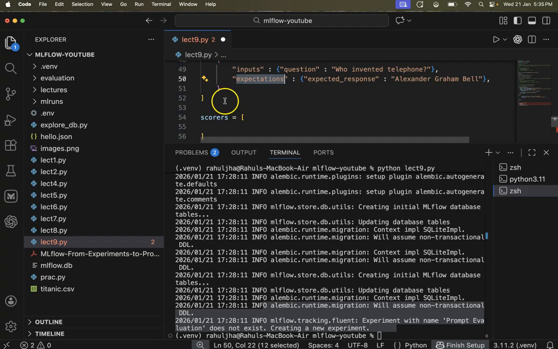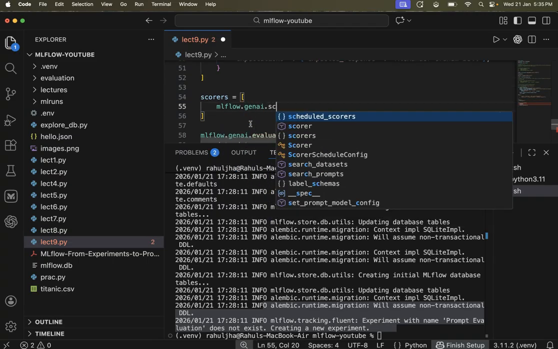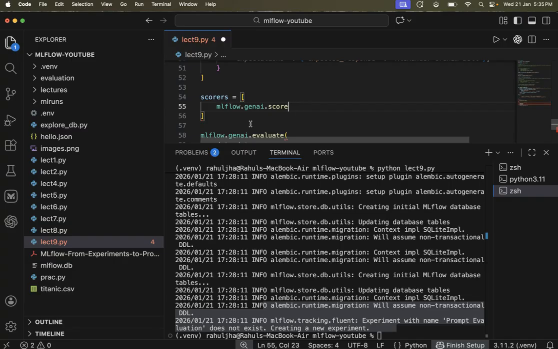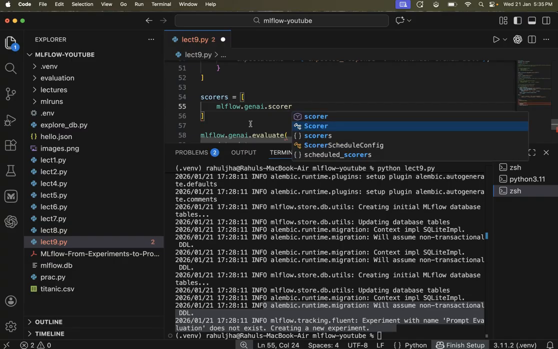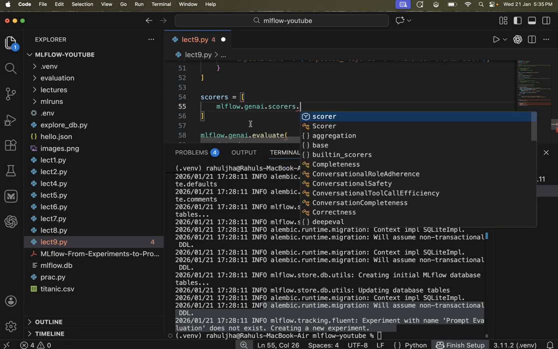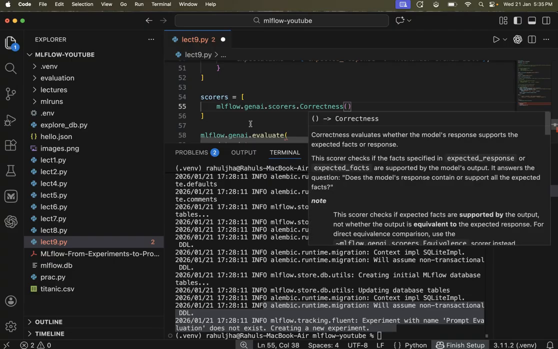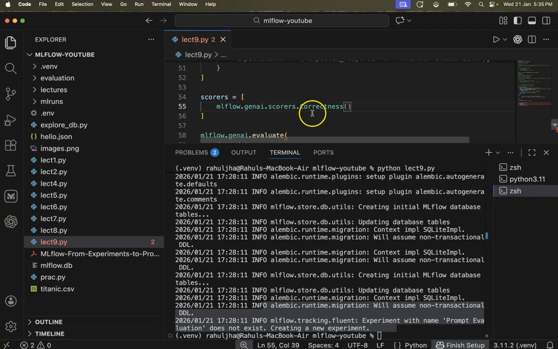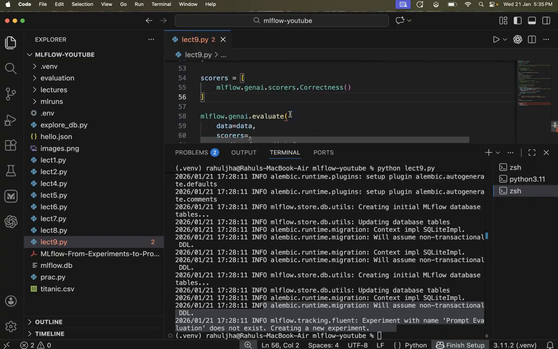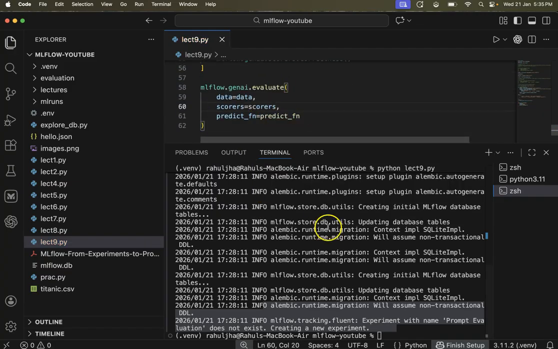You can write custom scorers, but for now I'll use MLflow's inbuilt correctness scorer, GenAI.scorers dot correctness. This is one scorer that it offers. This correctness scorer is an LLM-driven scorer. So let me pass it for now, and let's run this experiment.